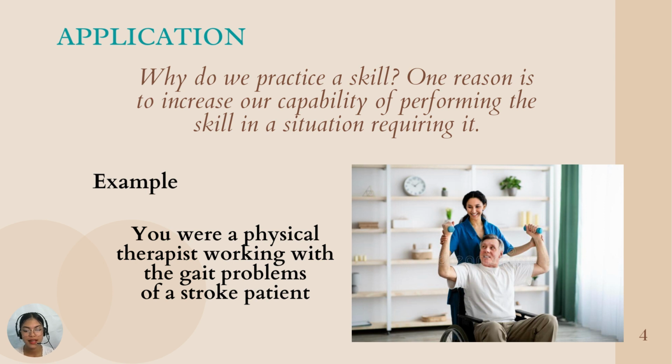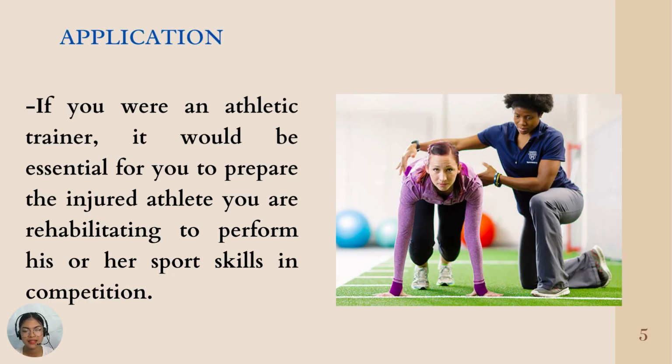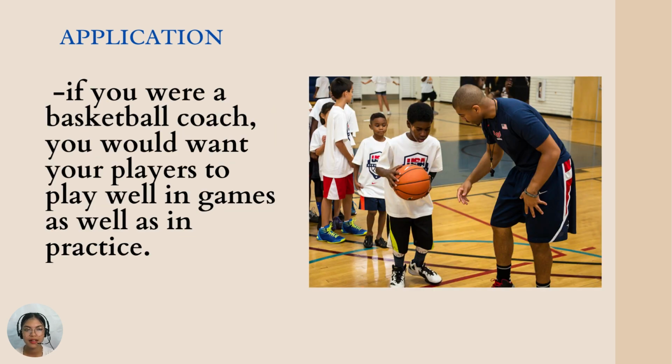I have three examples of this. The first one is if you were a physical therapist working with the gait problem of a stroke patient, you would want that person to be able to walk in an environment outside the clinic. The patient should be able to walk at home, at the workplace, at the grocery store, and even in the mall. The second scenario is if you were an athletic trainer, it would be essential for you to prepare the injured athletes you are rehabilitating to perform their sports skills in competition. And the third scenario is if you were a basketball coach, you would want your players to play well in games as well as in practice.